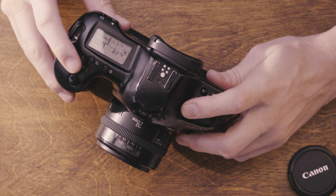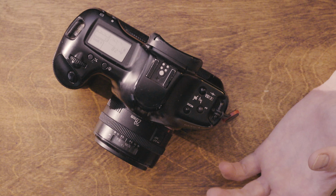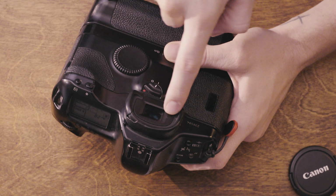Sometimes I do like to have it, and I'm lazy, and I put it in aperture priority mode, because I usually like to pick the lowest aperture. I'd set it for that and then just let the shutter speed do its thing. Party on. It has 5 focus points in this LCD here.